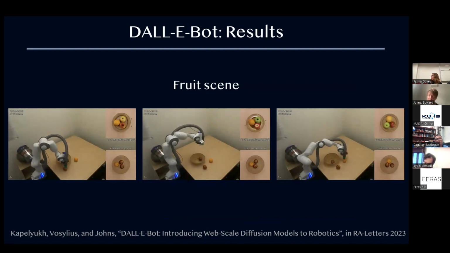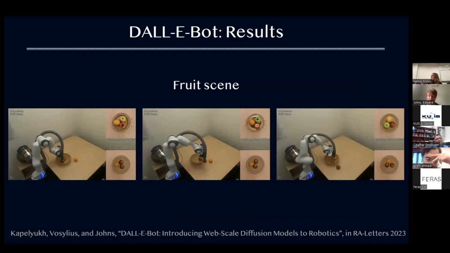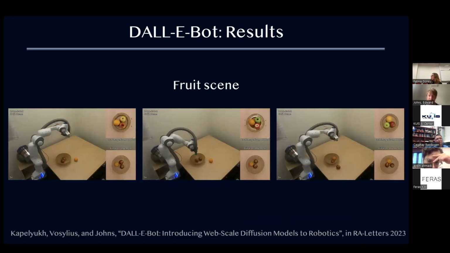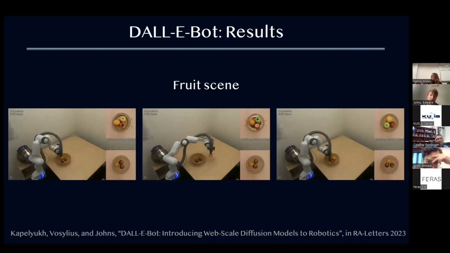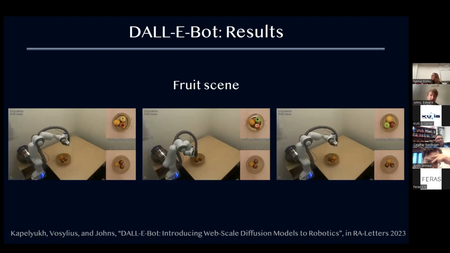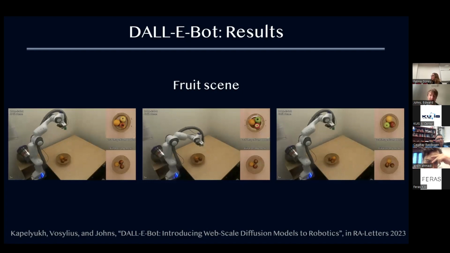Now, this task, you might think, well, this is pretty easy. It's just a container, and you just tell the robot to put things in the container. But remember that this is unsupervised, and we didn't have to tell the robot that apples and oranges should go inside fruit baskets. It just figures that out because it's seen lots of images of fruit baskets with apples and oranges in them on the internet. So even though for each particular task it might be fairly easy to script some kind of rule as to how objects should be arranged, we don't want to have to do that, because then we'd have to do that for every single possible scene that the robot will face.